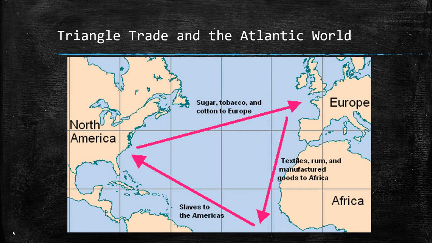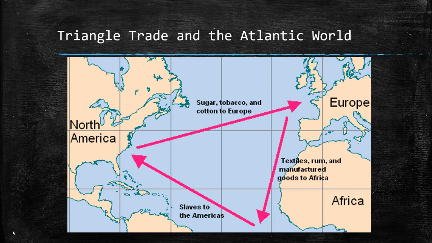Those slaves that came to North America, and the ones that will continue to come to North America until 1808, are going to be part of what we called the triangular trade or the Atlantic World Trade Networks. What we mean by that, crudely, is there's a triangle that we refer to. This is the interconnectedness of nations that exist on the edges of the Atlantic Ocean. Europeans will go to North America and establish colonies. These colonies need labor. So Europeans will go to Africa and purchase human beings who have been captured and sold into slavery.